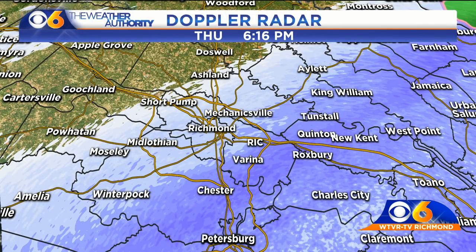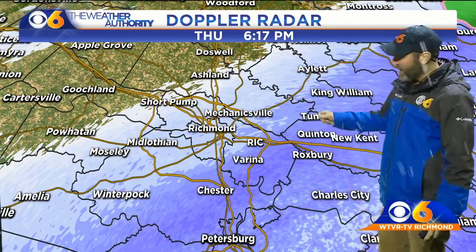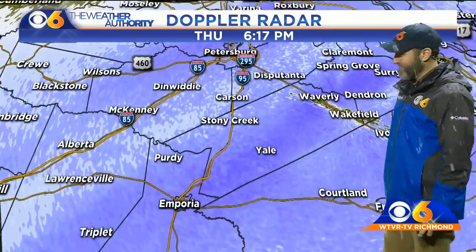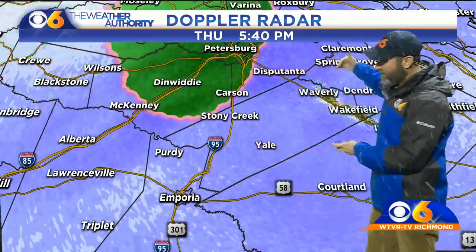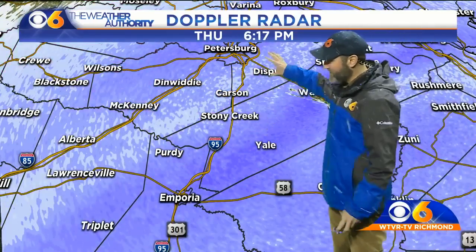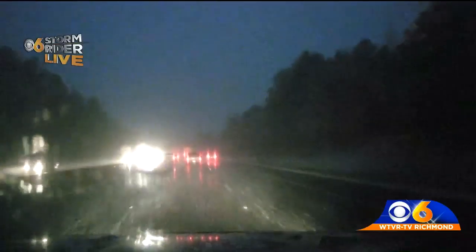Here's a look through our diamond cam. Snow continues to fall right now, and you can see that snow through the Richmond area. It's a little bit heavier to our east and south, and in some areas it is mixing in with a little bit of rain or sleet — it's not full snow everywhere. Everything is moving to the east. Storm Rider 6 is in here for a live look at road conditions.